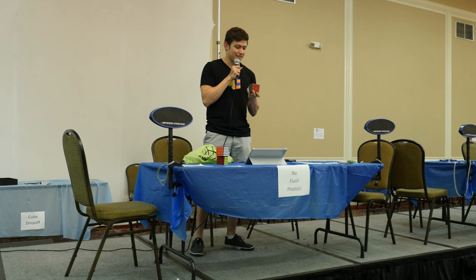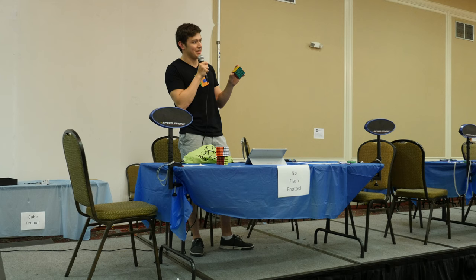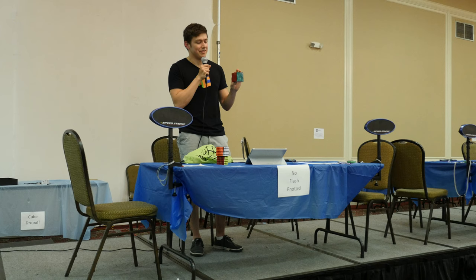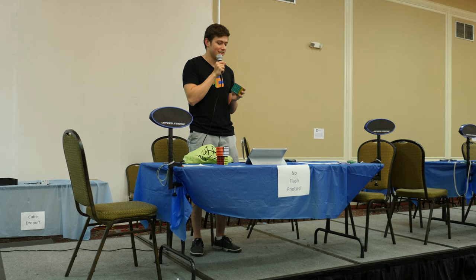Another trick for 7x7 centers is, if you're making bars, it's generally good to make the middle bar first, especially in your second center. Because if you make the outer bars and you have middle pieces stuck on the middle bar, you'll have to do slice moves to pull them out. And that sucks, because it's two moves instead of one, and that's really slow. So in general, you want to avoid slice moves and stuff like that.